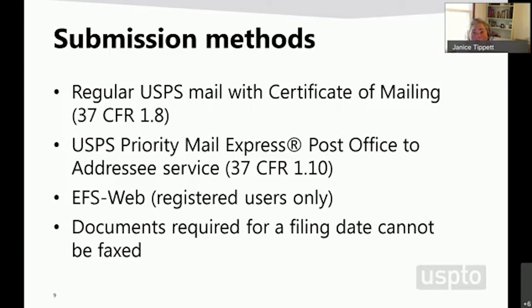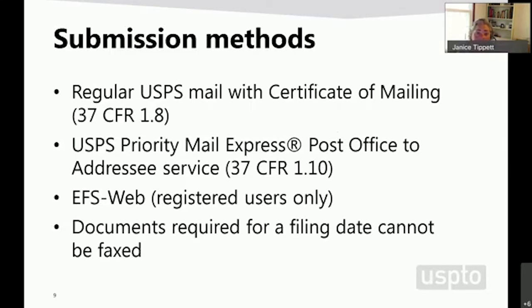Okay. When you submit documents to the U.S. Patent and Trademark Office, these are the submission methods that you can use. Any of these can be used to send documents to the Patent and Trademark Office. However, a certificate of mailing is not honored for the purposes of a filing date. So you can send your application in regular mail, but the filing date will be whenever we get it in our hands.